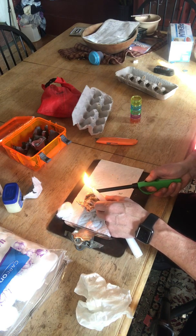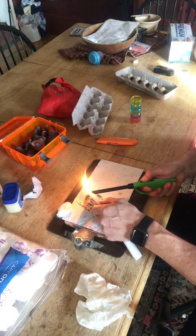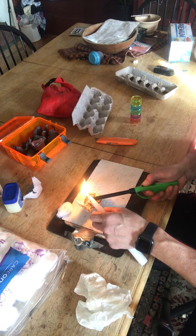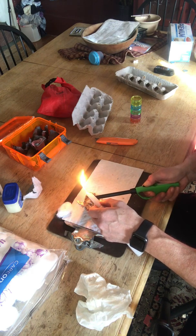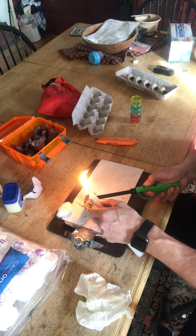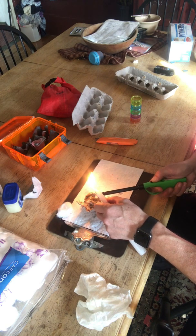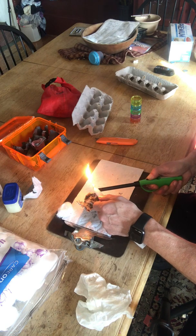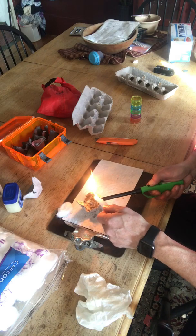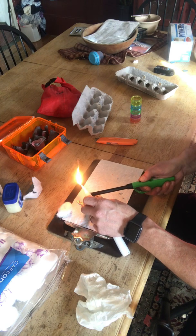I mentioned in one of my other videos that I carry this fire kit when I go snowmobiling, and there have been numerous times where my wife's hands got cold and she needed to warm up her hands and feet. I used this to start the fire — it's just a really quick way to do it. When your hands and feet are cold in the middle of winter in the Northeast, you definitely want to get them warm in a hurry.